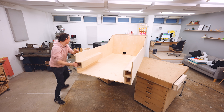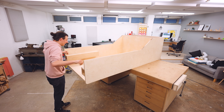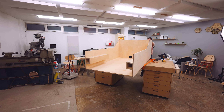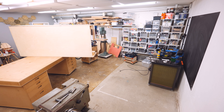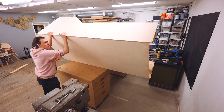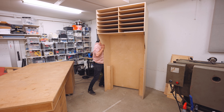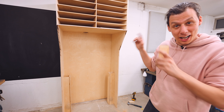Why do I keep making these things bigger and bigger and heavier and heavier? Too heavy. Alright, that didn't work. I'm going to try something else. My confidence in this plan is like 37%. As catchy as that was, the thing is on the grind and up against the wall.